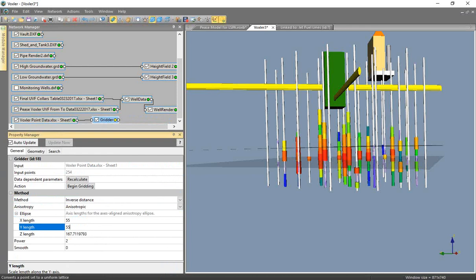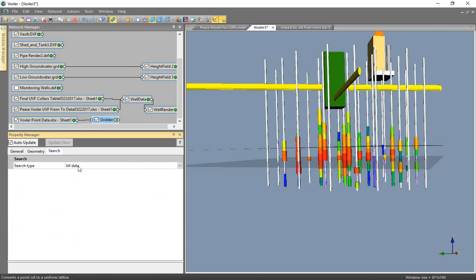Voxler doesn't know units, but I know the data is all in feet, so this is going to extend the ellipse of influence to 55 feet in both the x and y directions, and then also 3 feet in the z direction. So we're going to have more influence when gridding going in the x and y directions, simply put, than we are in the z.